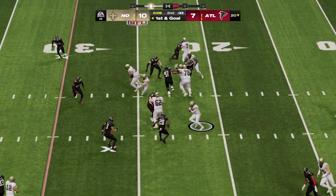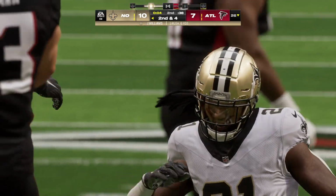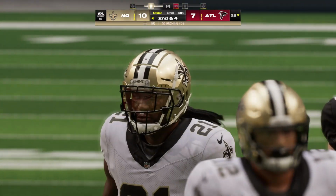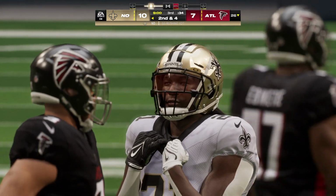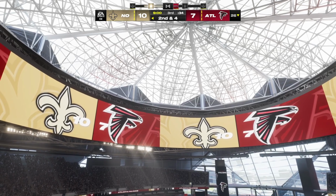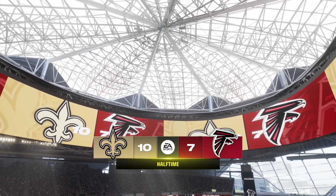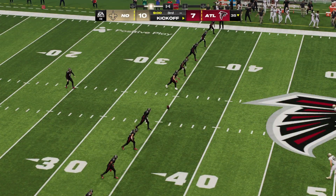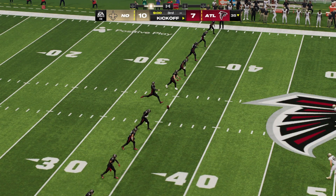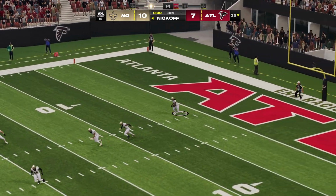And they're just going to run it here up the middle. And defensively, they're just looking to keep him contained as they're able to get him down. It's a gain of 6, and that will be the final play of this first half. So we have reached halftime with the visiting Saints out on top. As we'll send you down to Orlando, and we check in with Jonathan Coachman for our EA Sports Halftime Report.